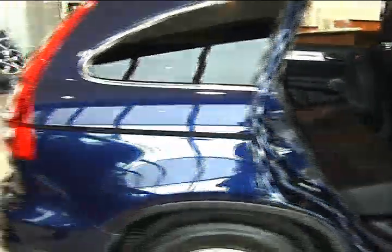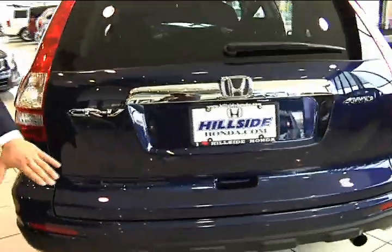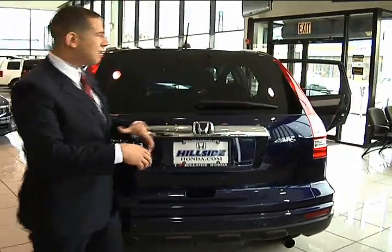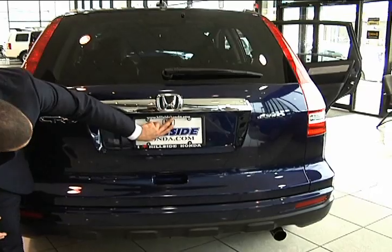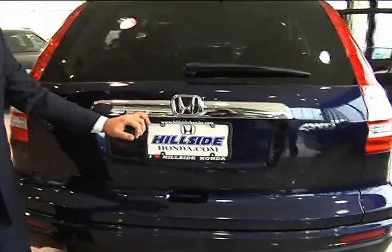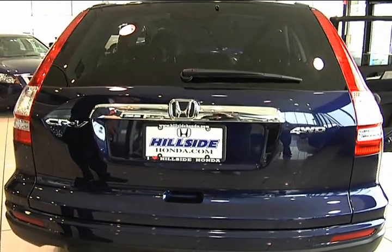Around the back, again, you have that beautiful sloping angle on the vehicle. See that? And then you have this very big window so that you actually have a lot of visibility on the rear end, as well as a camera, okay, that you're going to find conveniently right here, which is also included with the navigation system. So it's going to ease the parking and backing up in the vehicle.